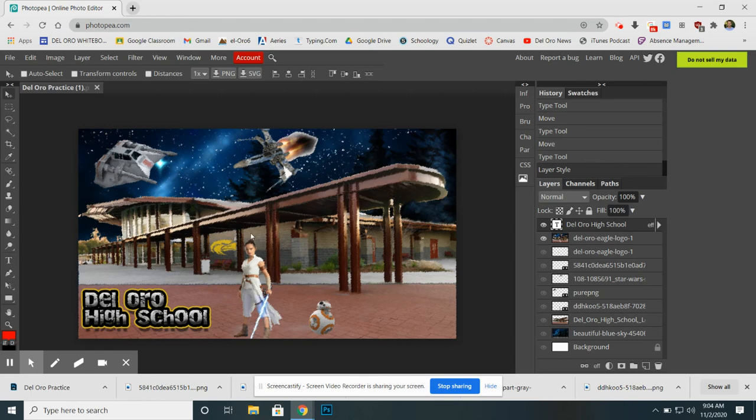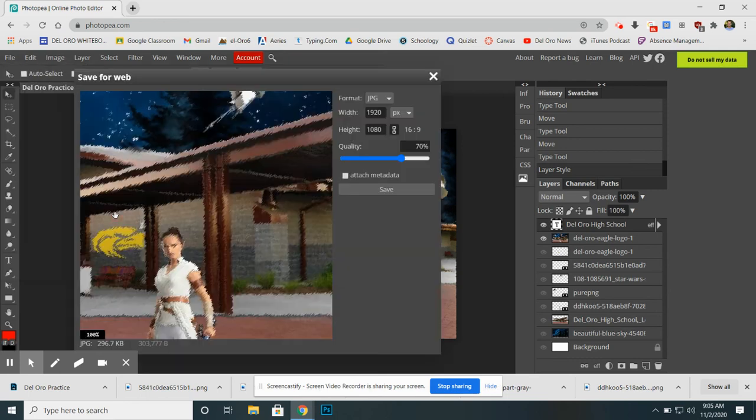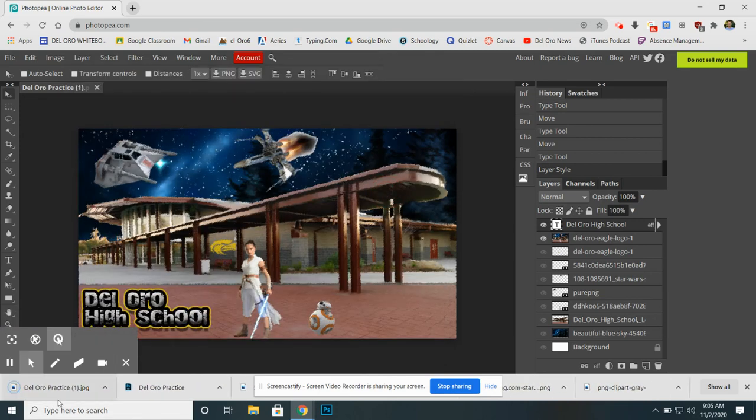Okay, now you are going to submit what you have after you complete this. So you're going to go to File, and I don't want a PSD document. I don't want something that has layers on it. That's going to be a huge file. So you're going to say export as JPEG, okay? JPG. You can do PNG too, that's fine. But I want you to just do a JPEG, okay? And this is all fine. Just say save, and it's going to save to your downloads.